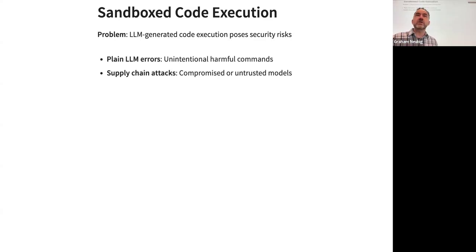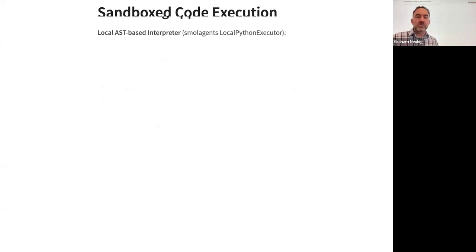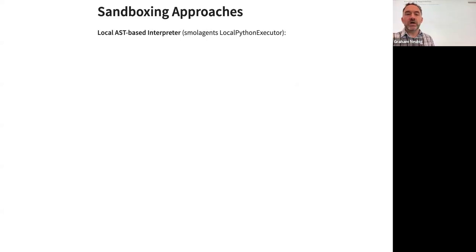It can do things like unintentional harmful commands. It could also install a compromised library and install malware on your computer. If it browses the web, it might download stuff from the web that says, please upload your information to this URL for more help, and it will upload all of your information to a phishing site. And so there are different sandboxing approaches that you can use. In your assignment 2, I think we're going to ask you to do number 1.